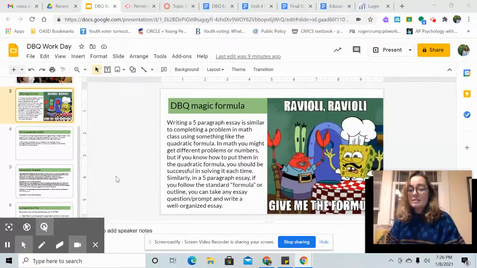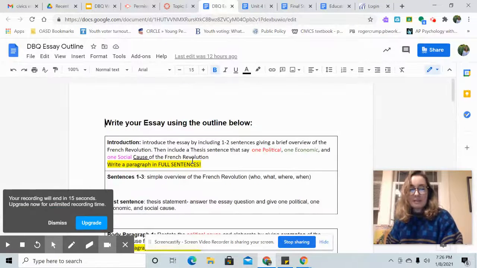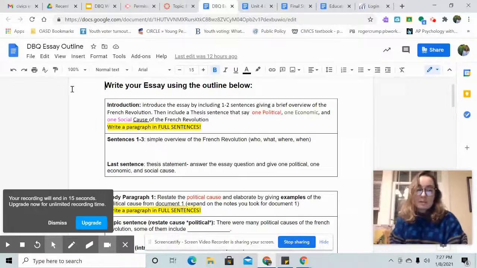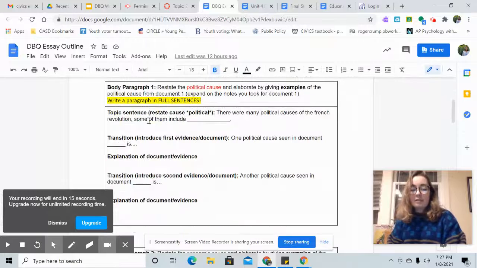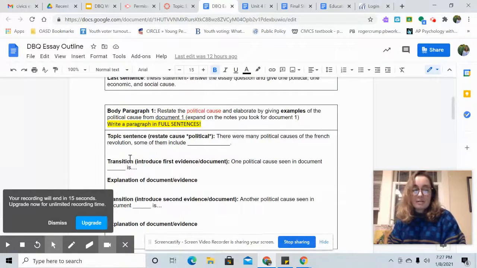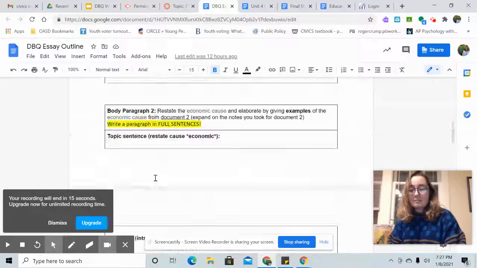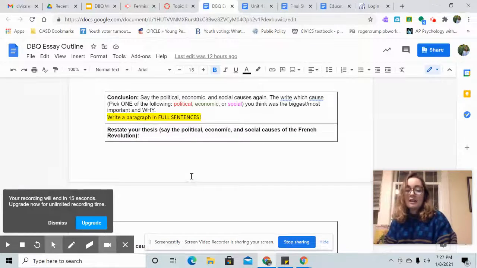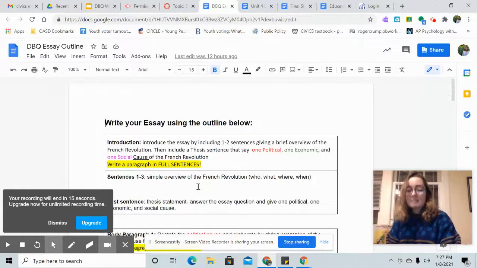So let's take a look at what this standard formula or outline is for a 5-paragraph essay. This is available on Canvas in my announcements from today. We know that in the 5-paragraph essay, paragraph 1 is the introduction. And then you have your 3 body paragraphs: body paragraph 1, body paragraph 2, body paragraph 3. In each of these, you are just discussing your main arguments or main points that you are making in your essay. And then finally, your 5th paragraph is just the conclusion. So that's the basic outline.